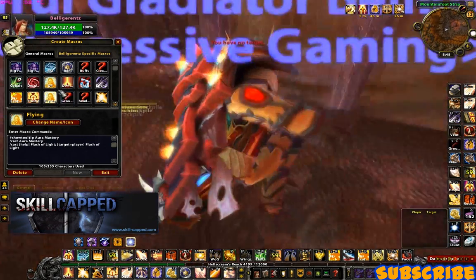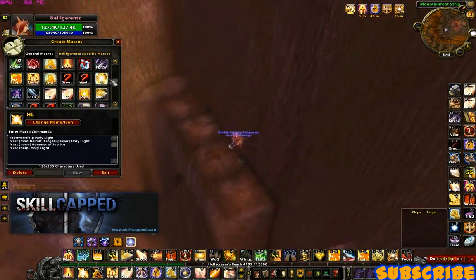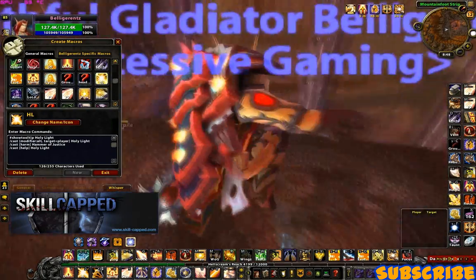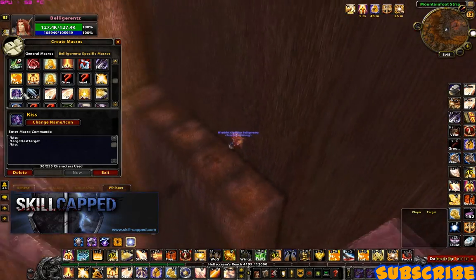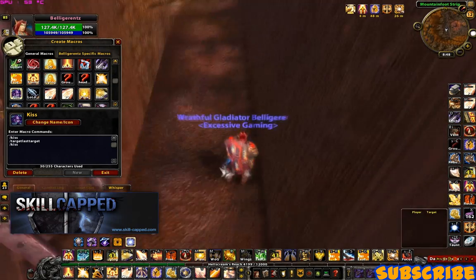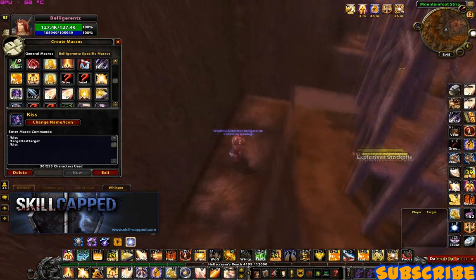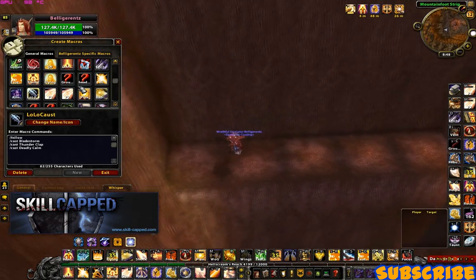This is that normal Flash of Light macro. Some other crap. This is just a macro right here to increase camera distance. By the way, if you're not watching this in HD and you can't read, don't complain. So put HD on. It's a kiss macro, and I think that's from when I was doing Black Temple, and we said if we kissed Illidan, he'd drop a Warglaive. Didn't work.